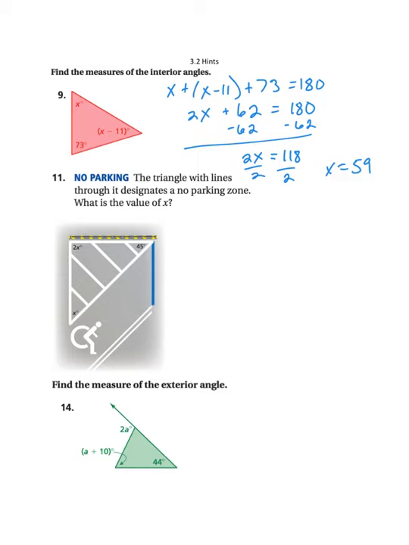But I'm not quite done. I know that this angle here that's x is 59 degrees, and then for this angle over here, I have to do 59 minus 11, so that's 48 degrees. And this angle we're given is 73 degrees.